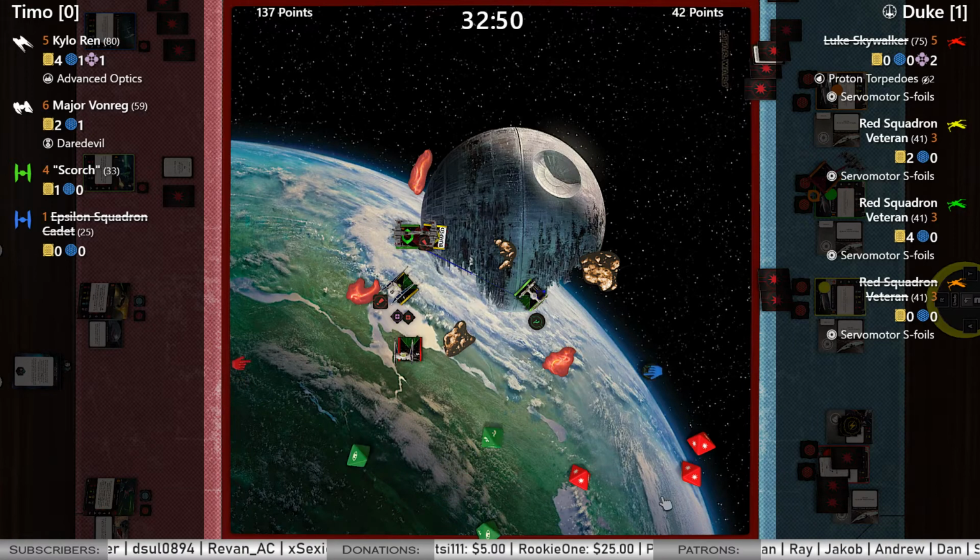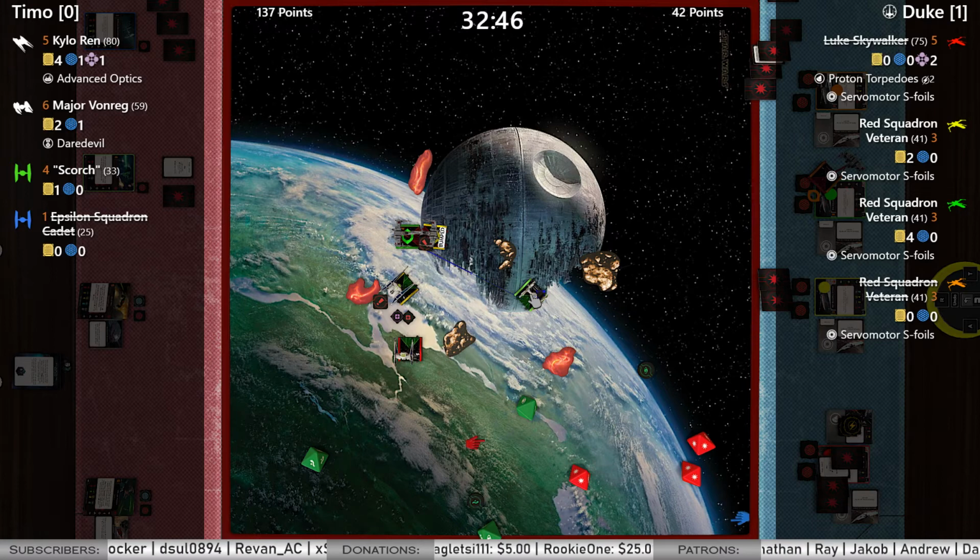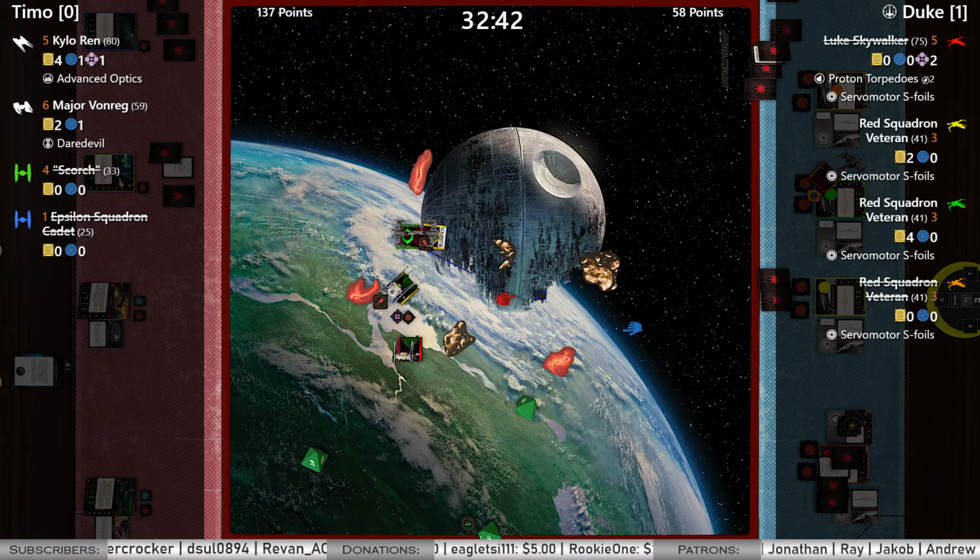Spins the focus for three. Evades one, takes one, Scorch is gone. 137 to 58. And now you just got to deal with the aces.